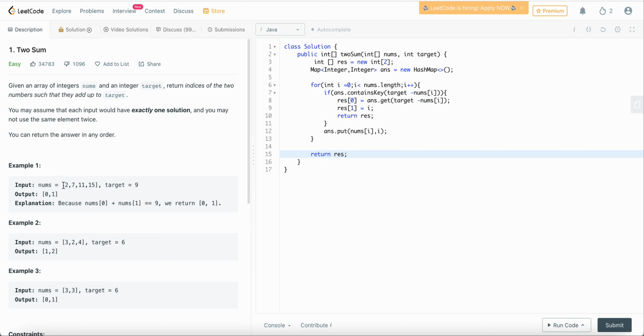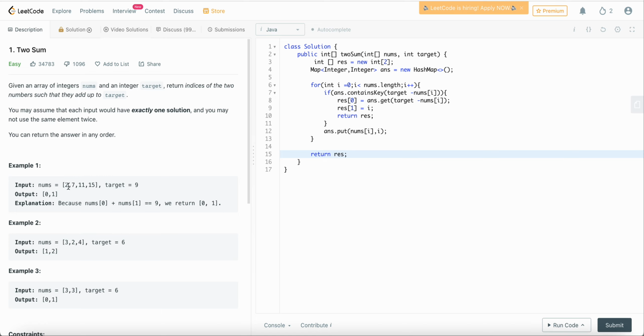we iterate over the array with two for loops. One for loop starts from i and the second starts from j. Suppose i is at 2 and j is pointing to 7. In the inner for loop we continuously iterate over j and see if 2 plus 7 is 9, 2 plus 11 is 9 or not. We keep on doing this, and we will find the two numbers whose sum is 9.